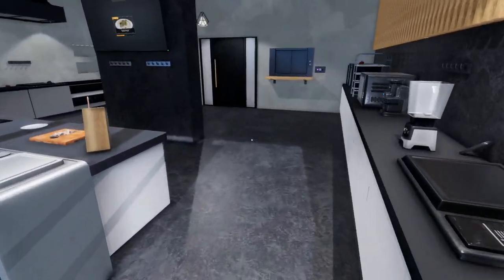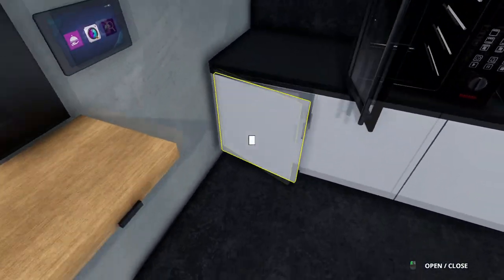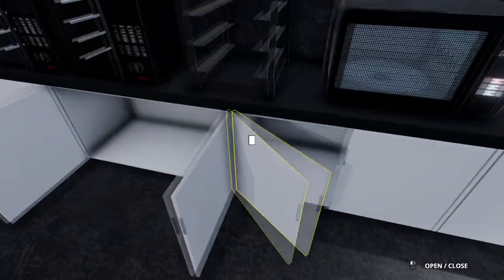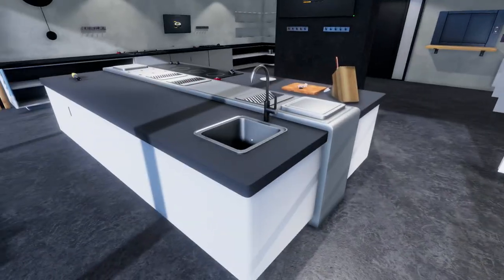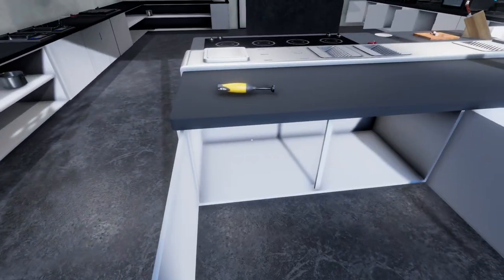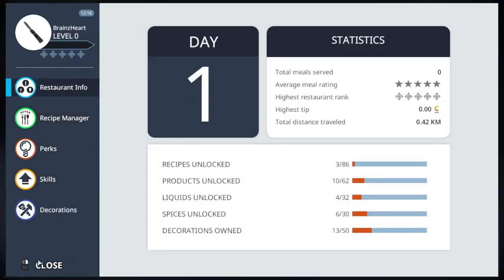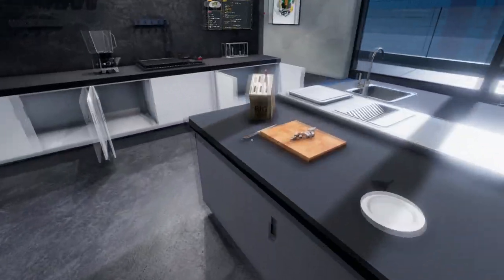But where's... I'm malfunctioning. I don't know. No, of course it's not going to be in there. Close that. What am I doing? This one. Got to be. Do I have to buy it? Baking tray? No? Okay. I'm level 0 still. I'm that good at the game.